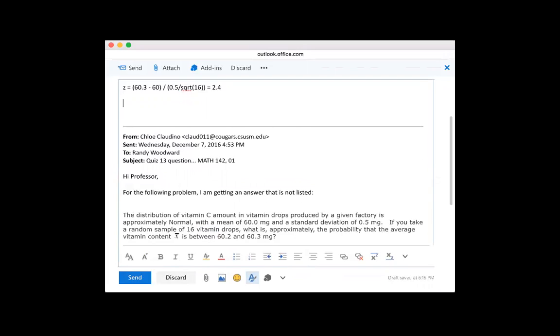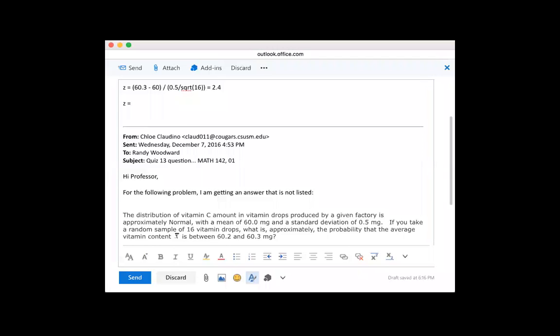But approximately 2.4 is our z-score. That's the z-score for 60.3. You now need a z-score for 60.2. You have to compute them. I think probably some of the other girls in the class got those numbers. We kept getting that point. But you don't have the right answer yet. Yeah. Okay. Well, let's see. What's the other number then?